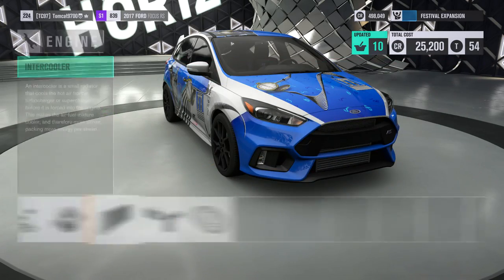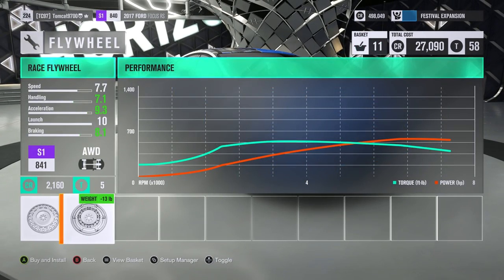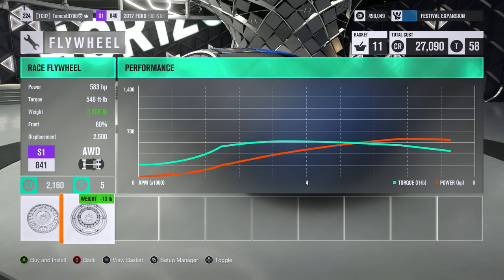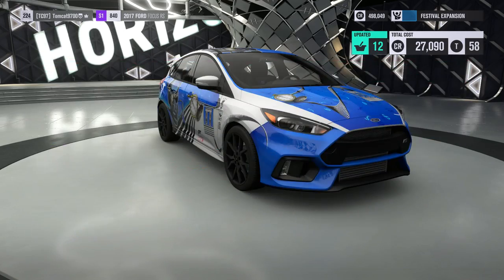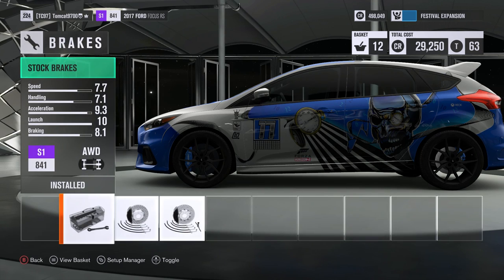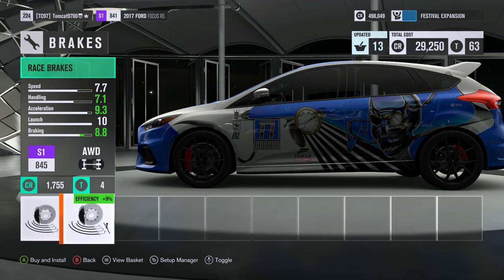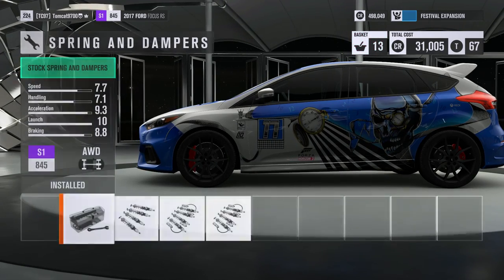So let's get the intercooler on, let's get the oil and cooling system upgraded all the way, get a race flywheel done. That puts us at 583 horsepower and 546 foot-pounds of torque at 3,458 pounds. Now, up next, we've got the chassis to sort out, which is sport brakes, race brakes, because why not?